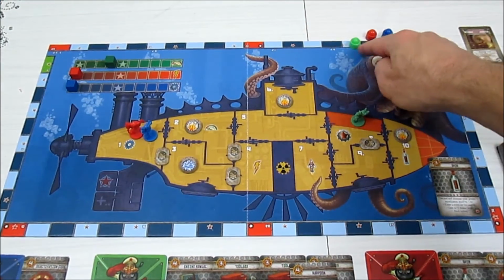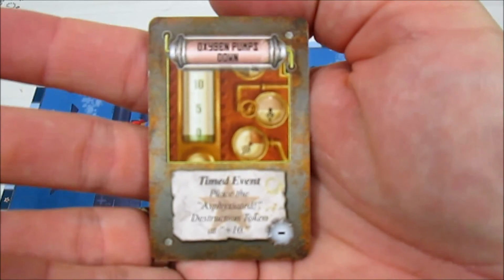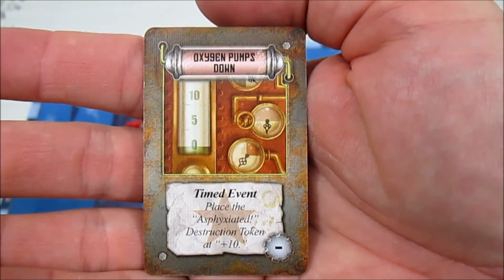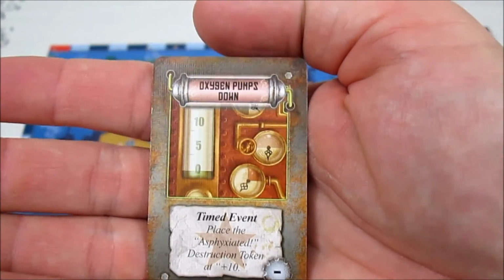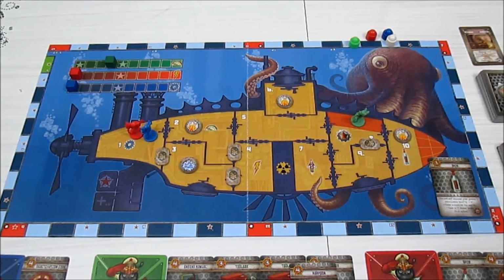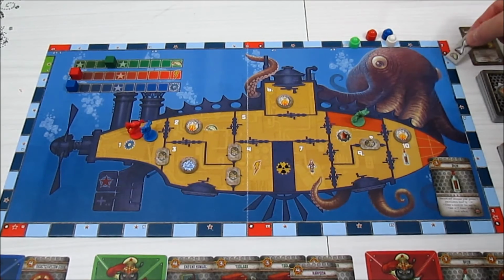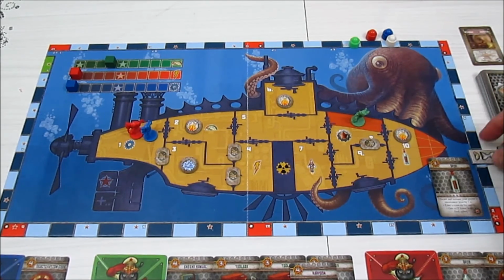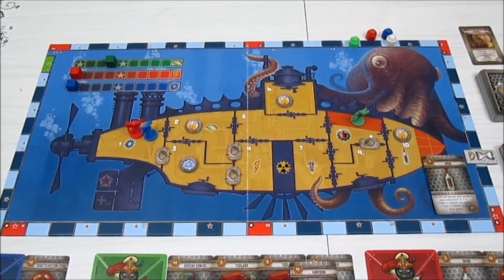So the first thing we do in the time track, we're going to catch up to one of these, and it is oxygen pump down. Timed event. Place the asphyxiation destruction token on +10. Okay. So the oxygen pumps have shut off. Yeah, you can see things are really bad here. So 10 spaces from here. 1, 2, 3, 4, 5, 6, 7, 8, 9, 10. Again, if we don't fix the oxygen pumps by this turn, we will be asphyxiated to death. Isn't that lovely? Lovely little submarine, as we're desperately waiting for rescue.